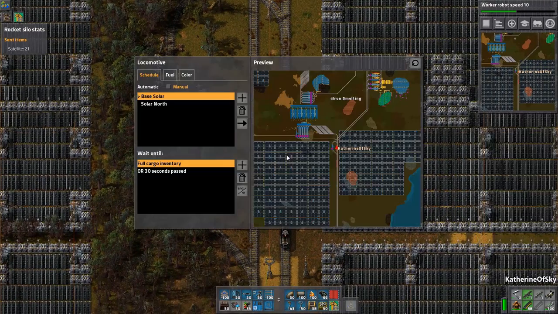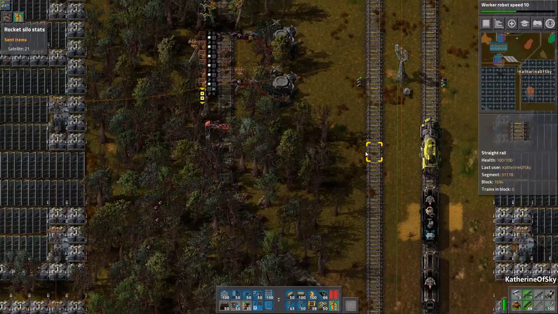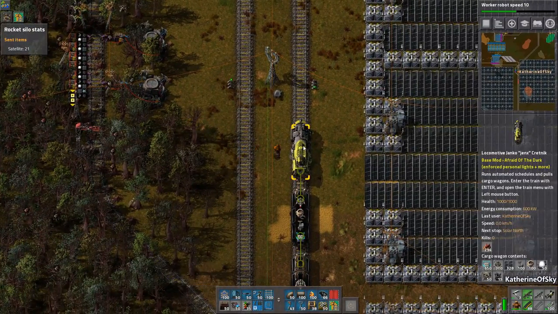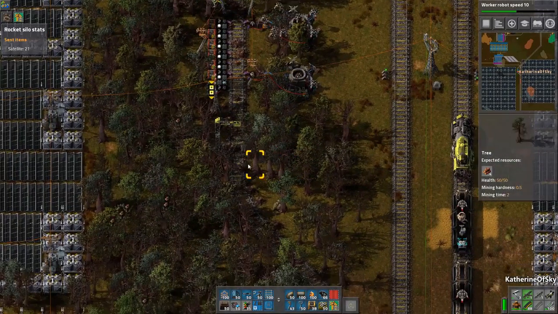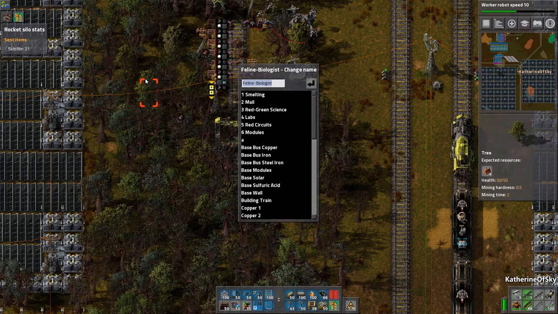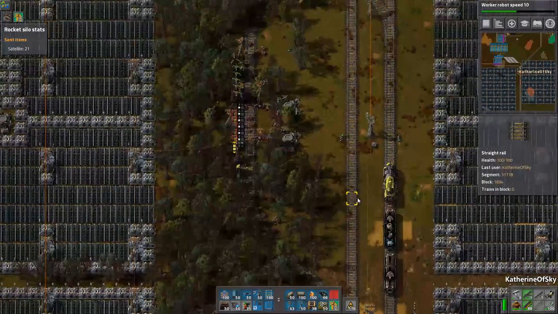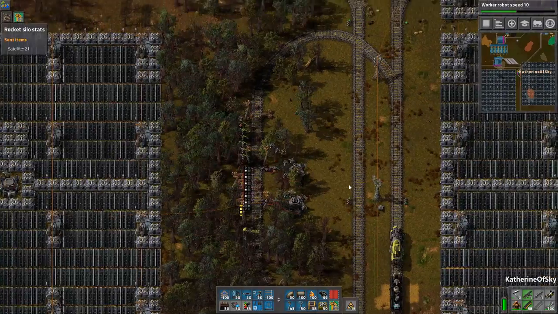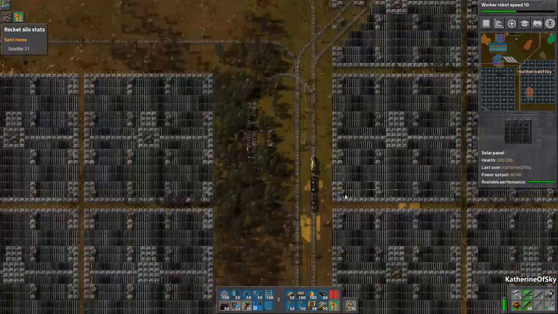Oh, shoot, I forgot to rename the station properly. All right, this is going to be Solar North. Let's rename the station. Oh, I'm told I can copy the color. I can. Look at that. All right, this is going to be feline biologist. How interesting. We're going to call this Solar North. Okay, and we have a train with that stop. That's a very good sign. It already recognizes it. Now the question is, should I get rid of some of these trees so I can at least walk around? I don't know.